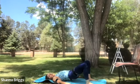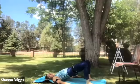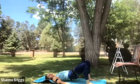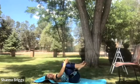Actually lowering down. Take a moment to pause as needed. And then final time, lift the hips up, pushing those knees out. And then nice and slow, go ahead and lower. Once you finish that, we're going to return to that double knee to chest. Take a little stretch break here, and then we'll do it one more time.